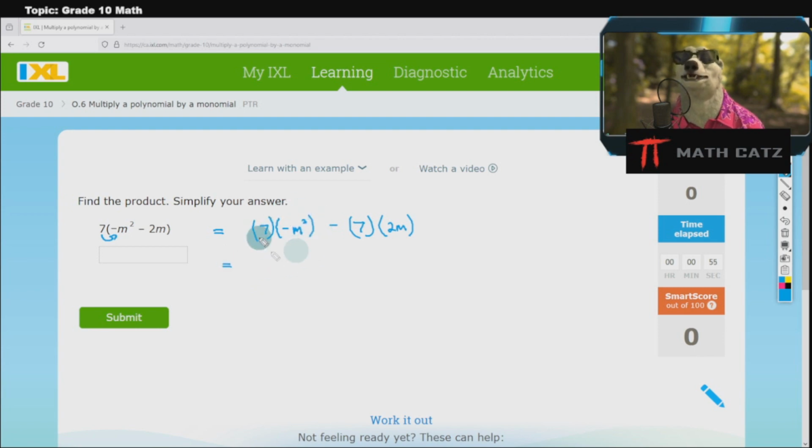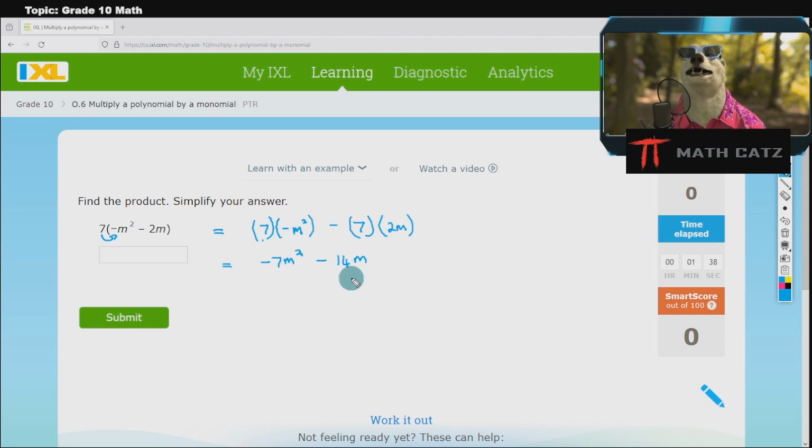Now I'm simplifying this expression, simplifying this term, and I'll write it as negative 7m squared, just so it looks a little bit nicer. If there's a negative, it goes in front, the number in front of the variable portion called the coefficient. And here, I can put some of these together and write 14m. Now, of course, if that confuses you, we are building on basic algebraic expressions with variables. So you might have to go back, or maybe this is too easy and you can go forward and look for other videos in our playlists. You'll have to decide for yourself how to do that.